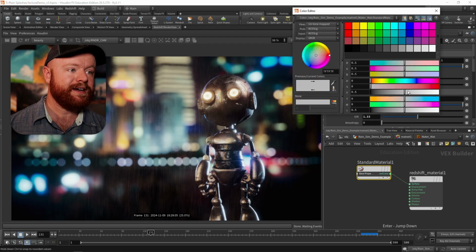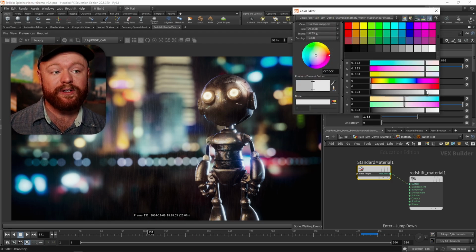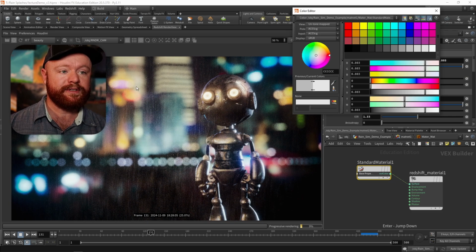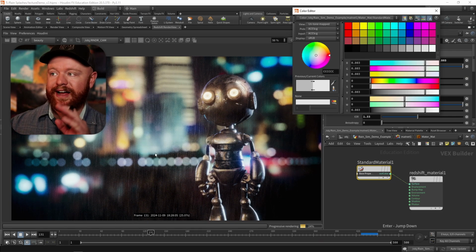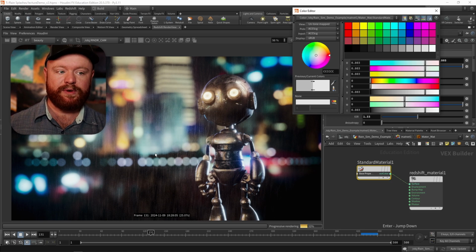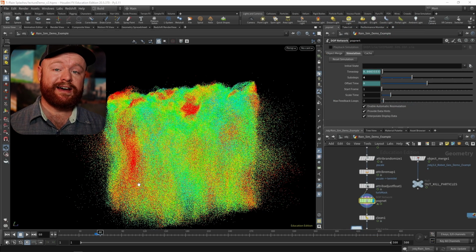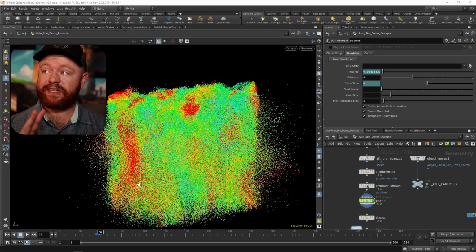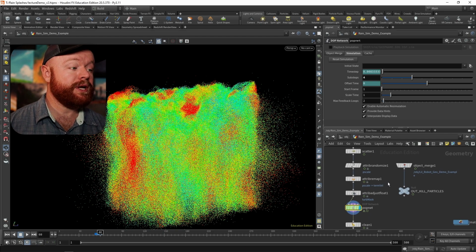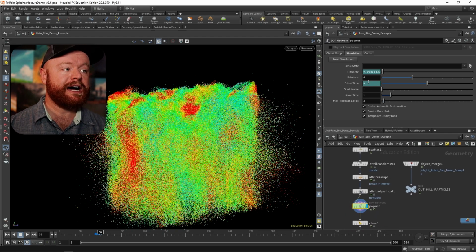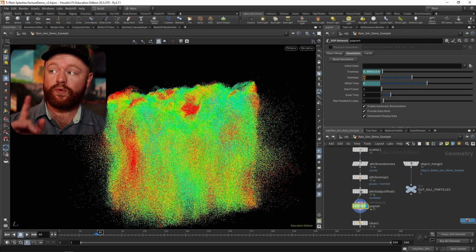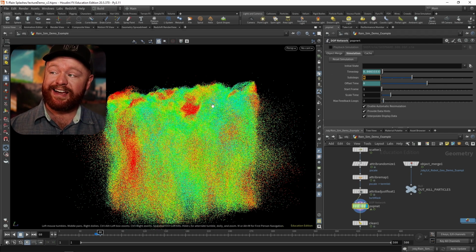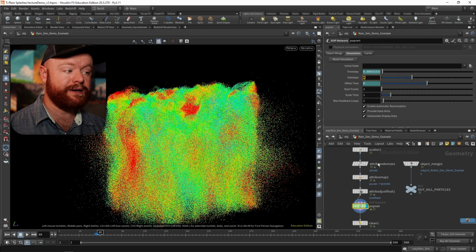And it's nice too, because if I want to make the rain more noticeable, I can just brighten up that diffuse color, and it gives us the ability to fine tune how much of this that we want. I'm going to send out a test render for a couple of seconds just to get a feel of how this all looks. But also I want to mention that on the pop network here, I used 4 substeps to make sure that we have a nice, accurate simulation for the final thing.